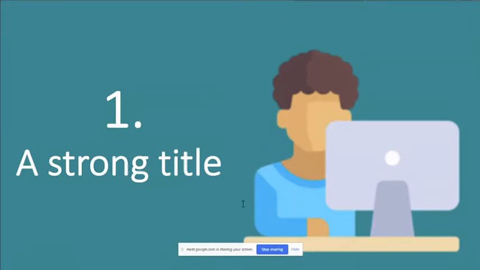Number 1, you need to have a strong title. That's very important in order for you to be selected, especially by a reputable journal, because on a daily basis they receive massive submissions. Okay, and they will start editing by looking at the title. So if your title is strong enough, it would make it to the second round for them to read the abstract. Okay, if your abstract is very strong, then only they'll look at the content. So it's very important because this is the mechanics of the selection process.